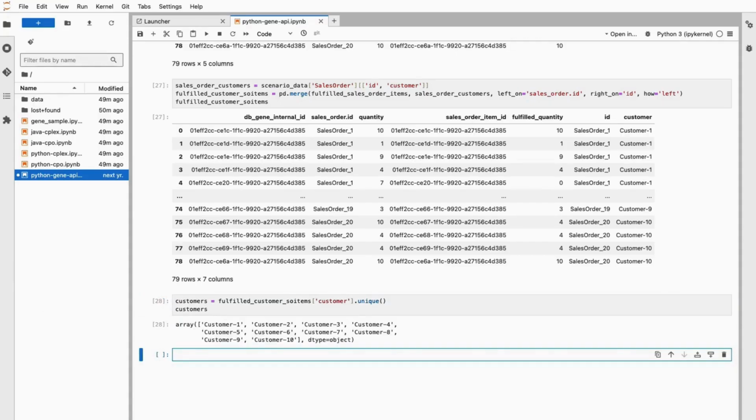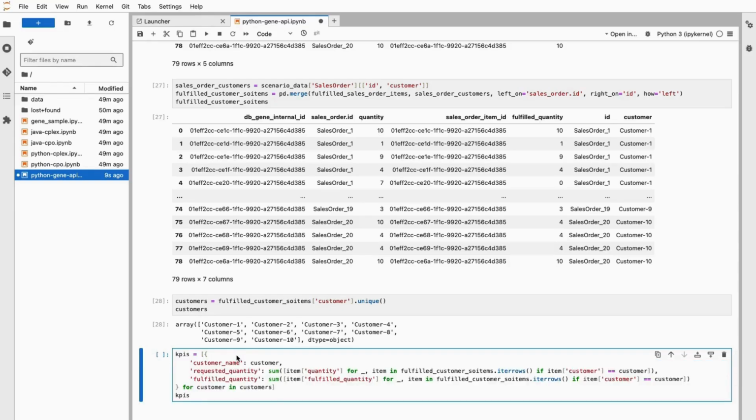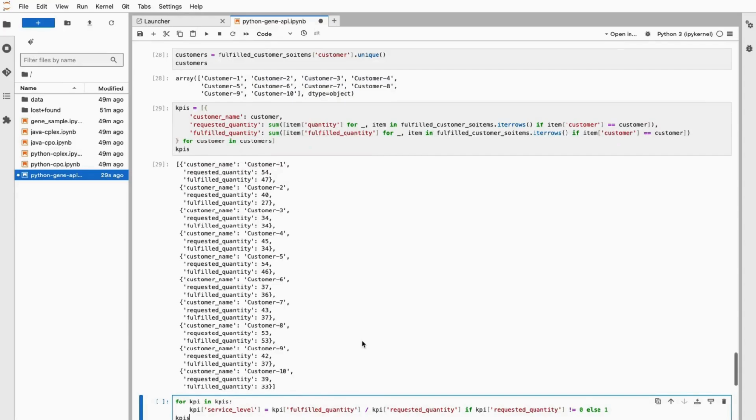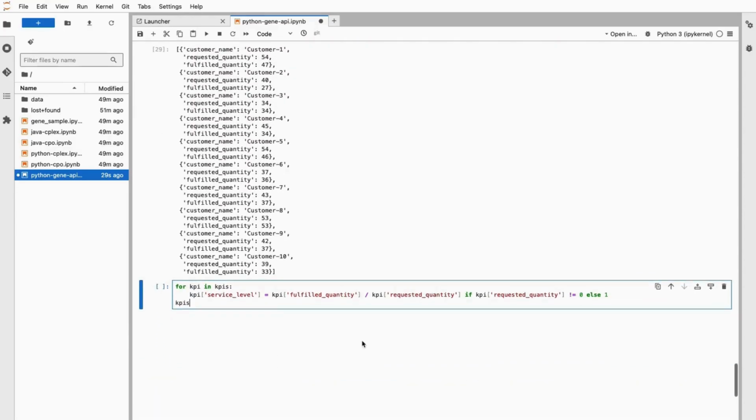As for the order fulfillments, we collect the KPIs in a list of small dictionaries where the keys are the column names of the customer KPI entity. Finally, we iterate on this list to add the service level.